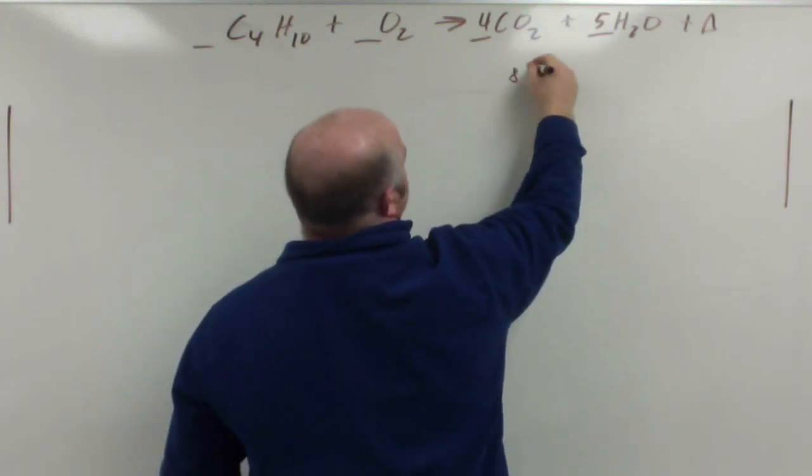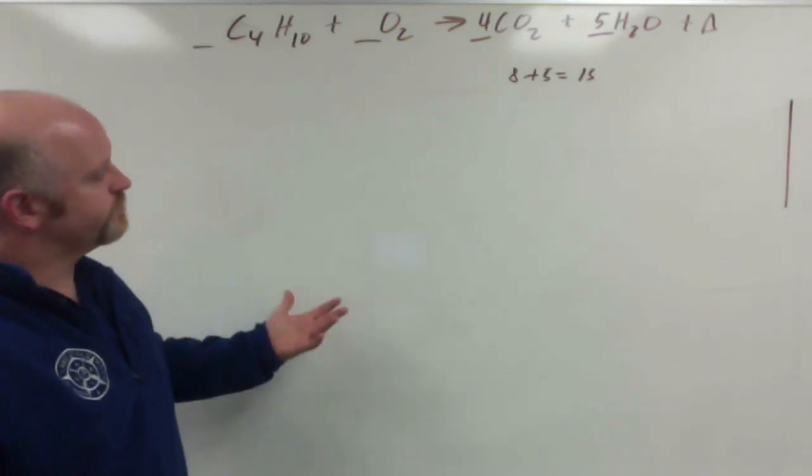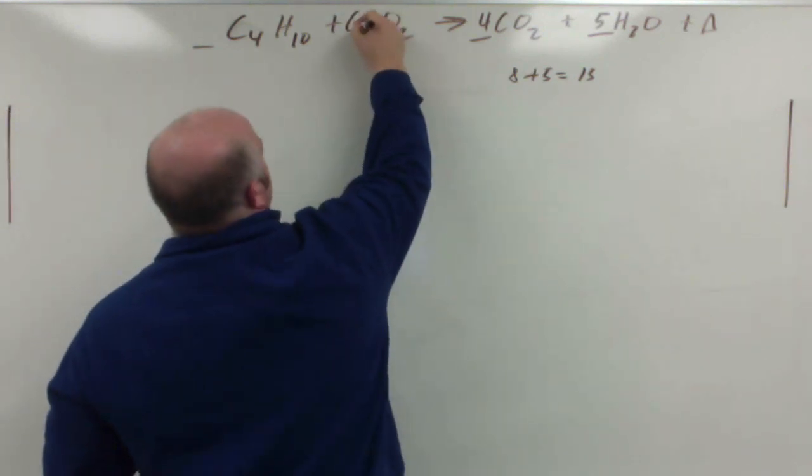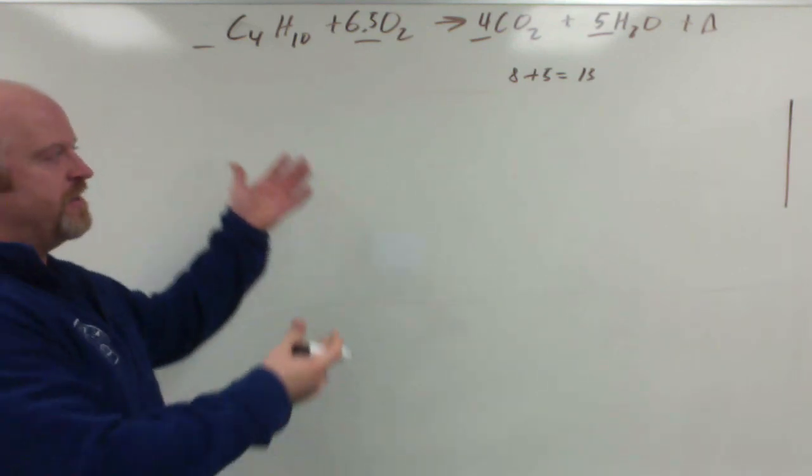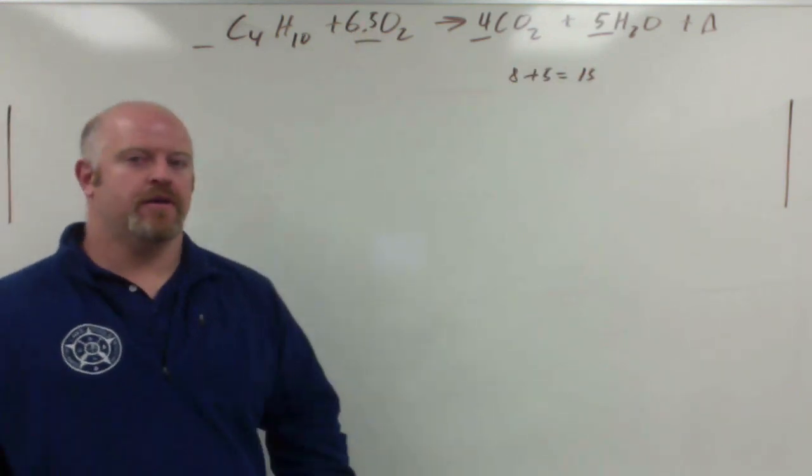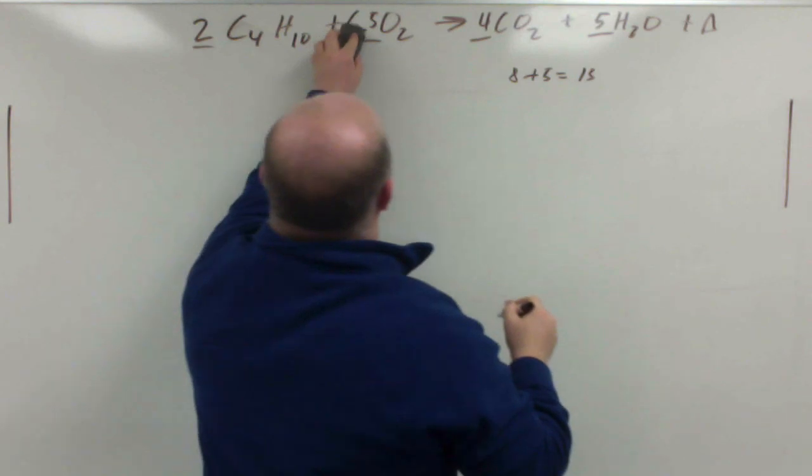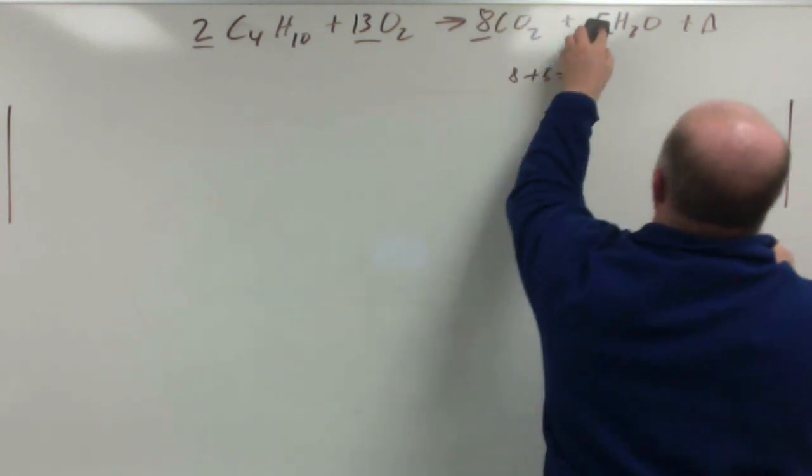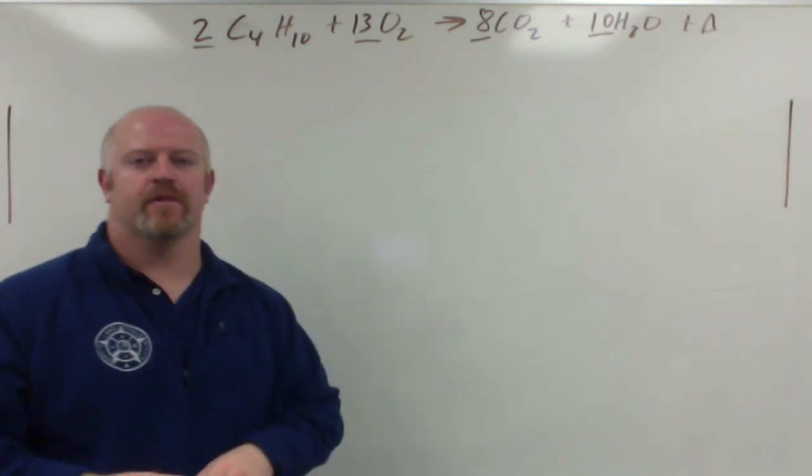So that gives me 4 times 2, 8 oxygens, plus 5 more for 13 oxygens. That number doesn't fall real well here, so 13... 6.5 times 2 would give me 13. Now because all I need this reaction for is the ratio, I can leave it this way, even though this is not a proper balance equation. Mathematically I'm gonna get the right answer. I'm gonna change it to match the proper way of doing it, but we have two, 13, 8, and then 10. So here's butane combusting, and now we're going to go through our stoichiometry.